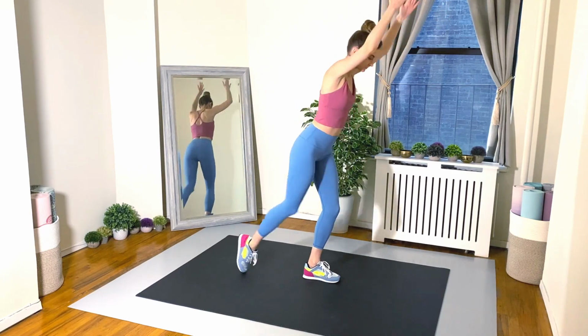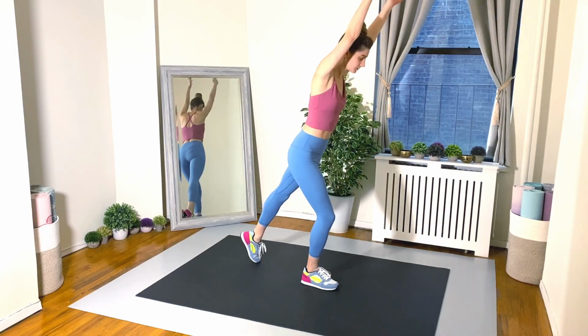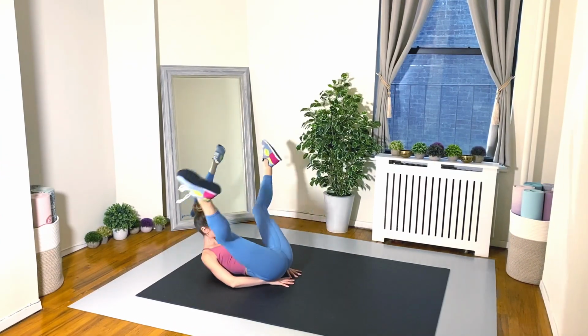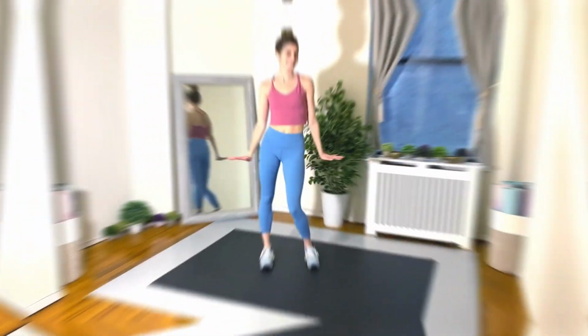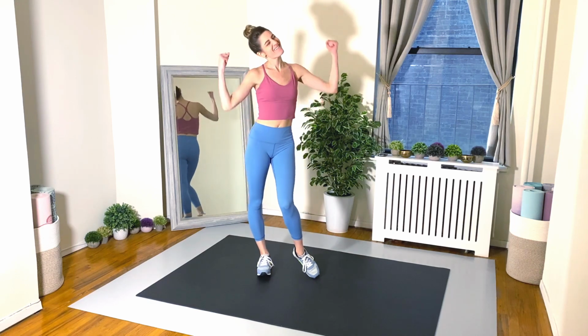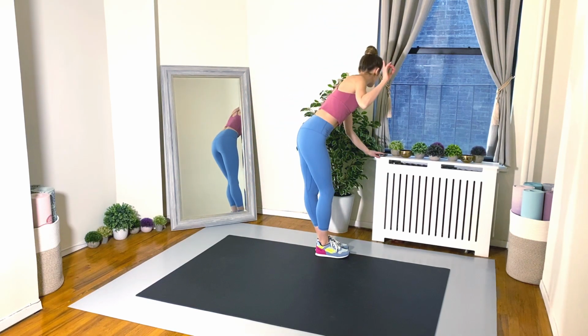Knee crunch arabesques are next. And then of course we do it on the other side. And then we have a double leg stretch followed by a straddle split. All right, friends, let's get to it. We're gonna do all those exercises for two circuits. Let's make it happen.